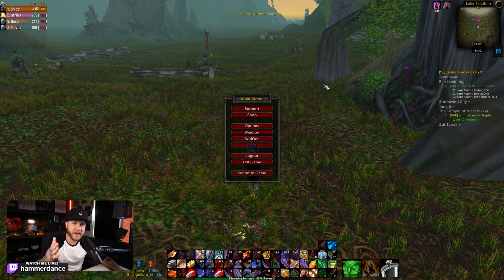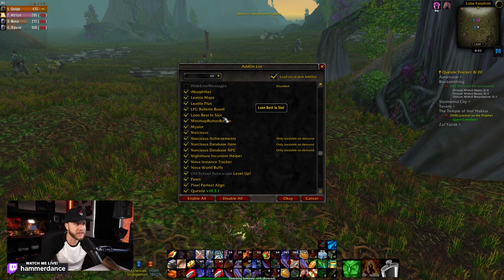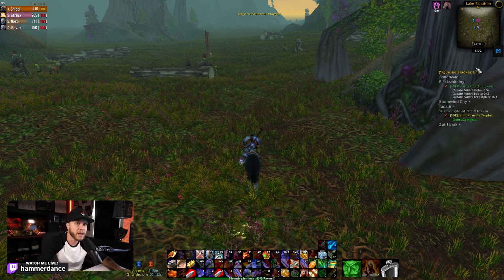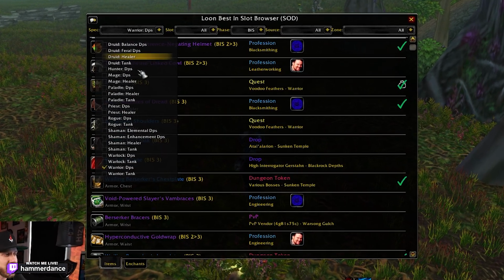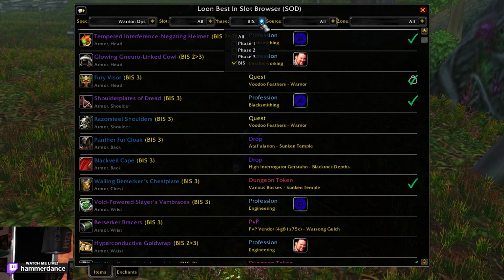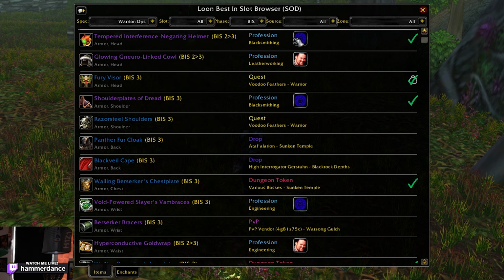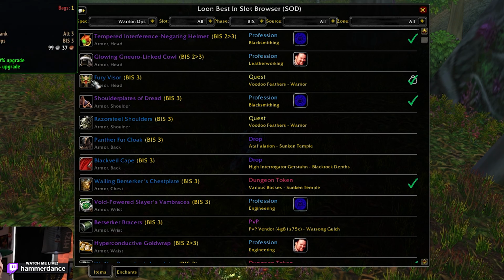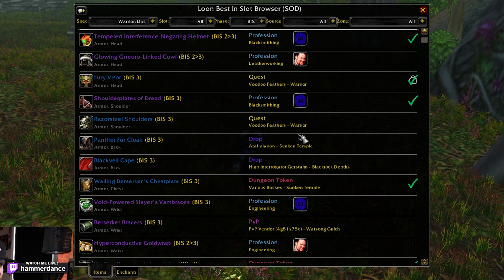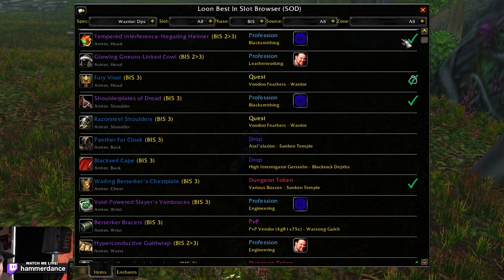The next add-on I want to talk to you guys about is going to be called Loon Best in Slot. And as you can see right here, I have it installed, Loon Best in Slot, so you can see the exact name of it. We're going to open that add-on up. Let me come up to my buttons here. Loon Best in Slot. So I'm playing Warrior DPS, and we're in Phase 3. I want it set to my BIS, and every single slot I want shown, it's going to show you exactly what your BIS item is and where to get it on the right-hand side. And once you've acquired that item, it's going to put this big green check mark on the right-hand side.